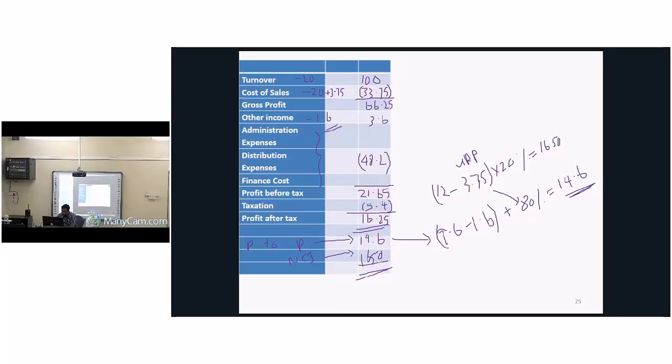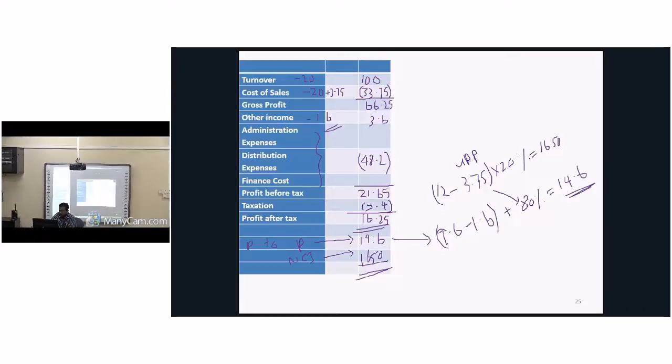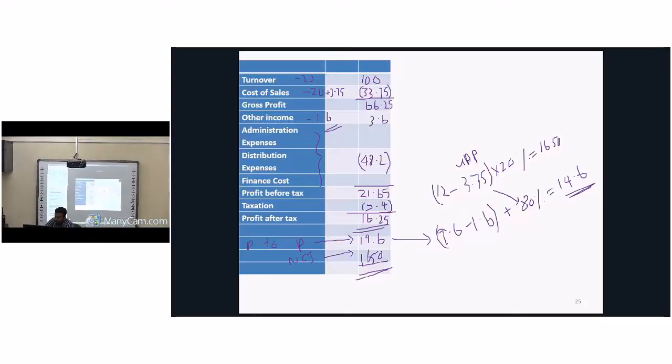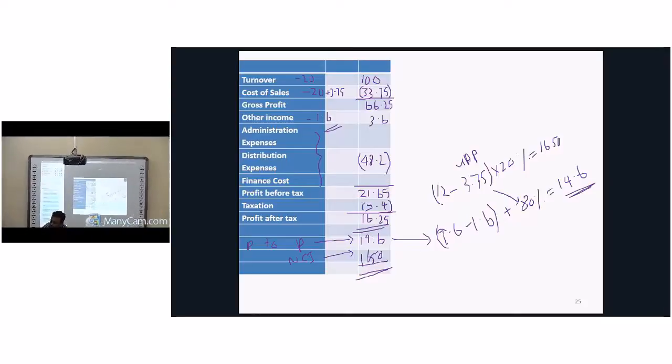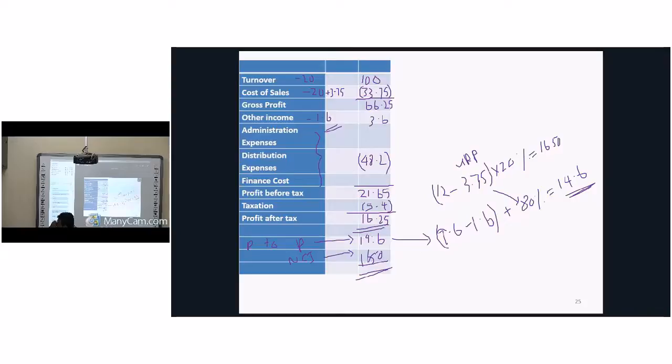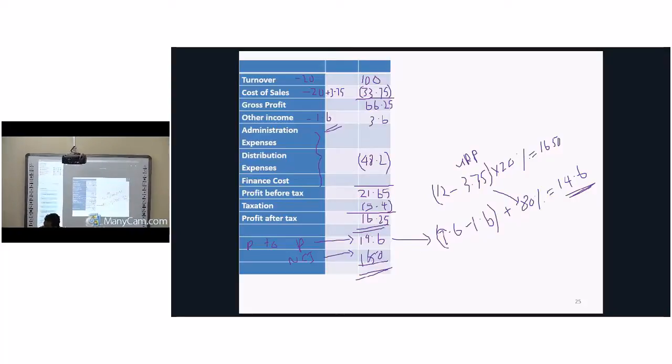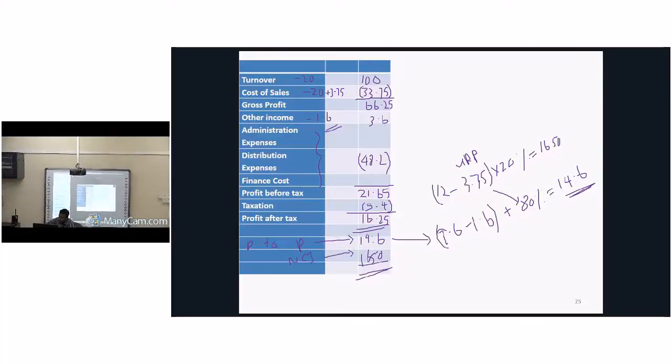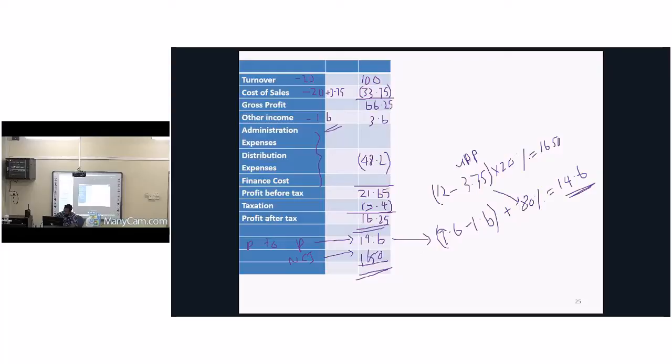Now you should be able to understand how to incorporate. Actually I did only 4 adjustments up to now. One, splitting profit after tax into profit attributable to parent and NCI. Second, cancellation of intercompany sales and purchases. Third, adjustment of unrealized profit when parent sells goods to subsidiary and subsidiary sells goods to parent, both did. And fourth, cancellation of other income, meaning intercompany dividends. Those are the 4 adjustments I did up to now for the income statement.